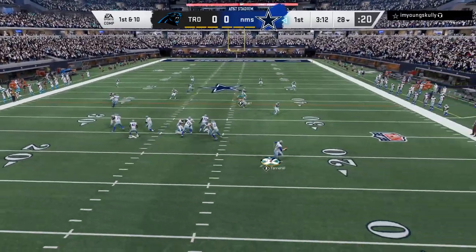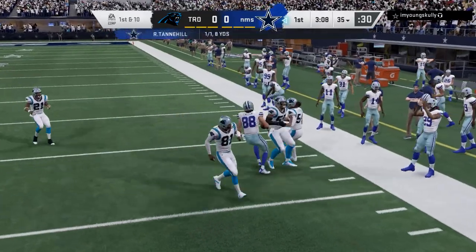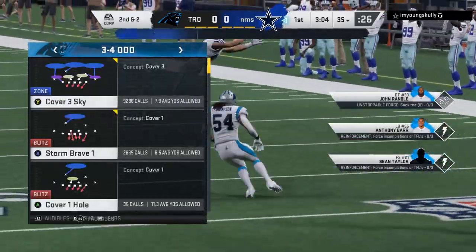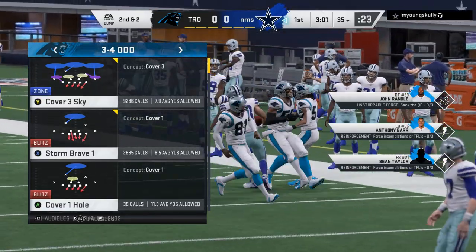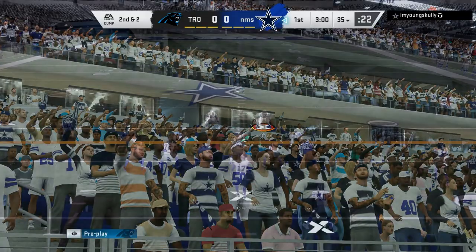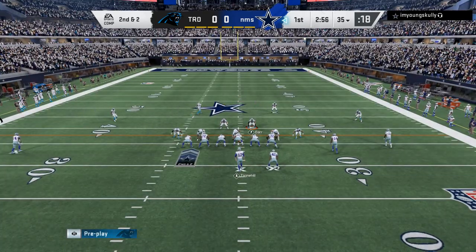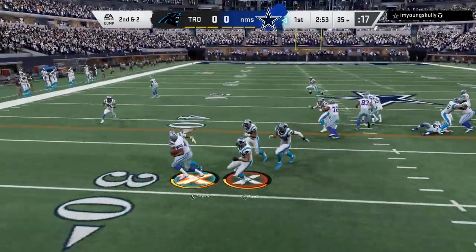Now a play fake here on first down. Flushed out right. And a dive. These jerseys are confusing. Oh my goodness. A good pickup there. 8 yards on the first down completion. Every coach we ever talk to says to his team before the game, quick start, guys. Let's get out of the gate fast. How about that? They took his lesson to heart, didn't they? They did exactly that. A nice diving catch here on the game's opening drive.